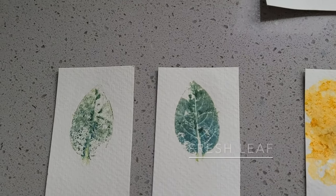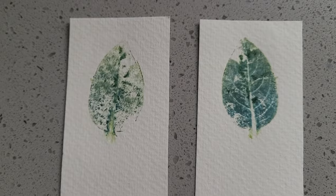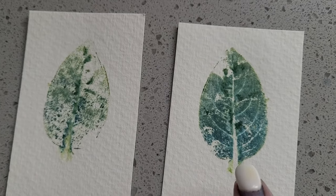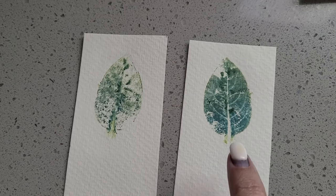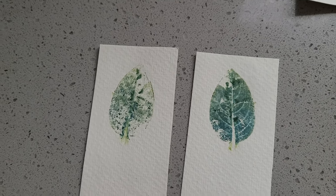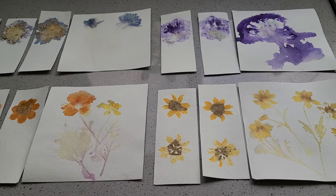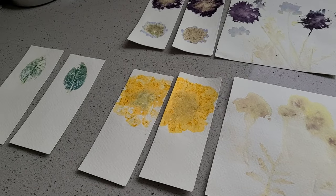And then finally, let me show you the indigo. Now, as I mentioned, my indigo leaf is not quite ready, but I still think it turned out really pretty. And I like how it is not fully pounded, that you have these areas of white in here, and how different they look, but how equally pretty they are. And you can see how they oxidized blue, but they keep some of that green too. So it's a beautiful blue-green option. I'm going to be using these as tags actually for another project I'm working on. So not a bad result, very different, but you get to enjoy the beauty of your dye garden flowers for seasons to come.